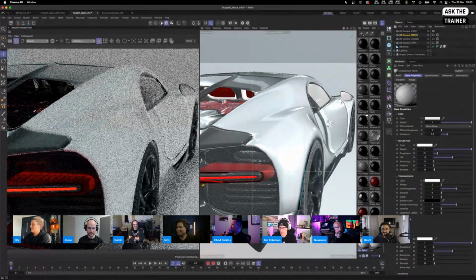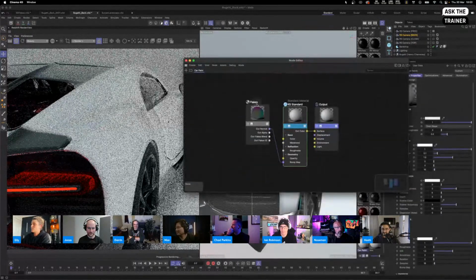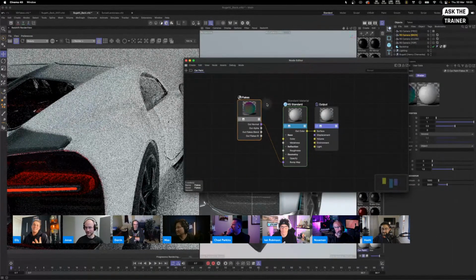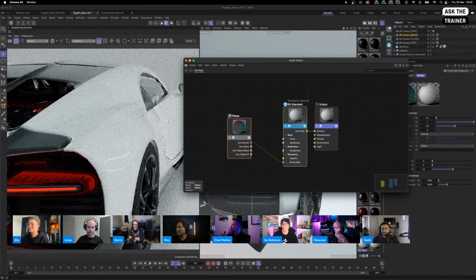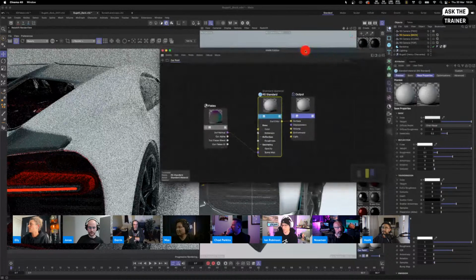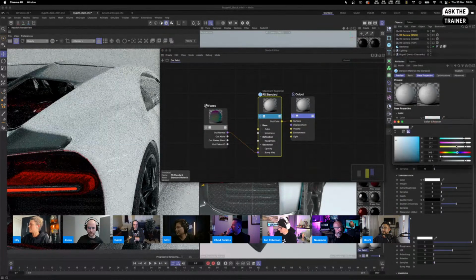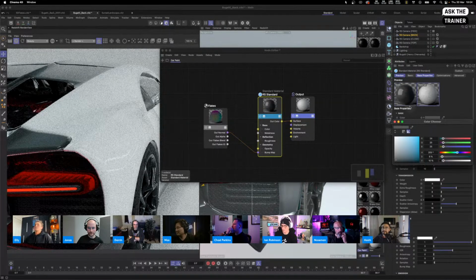Cool. So let me open up my car paint. And what the Flakes shader does is it outputs displaced normals. So let's see if I can make this a little bit more obvious by maybe changing the color just so we can see it a little bit better.